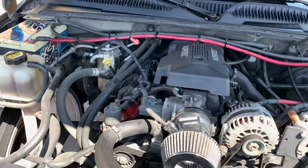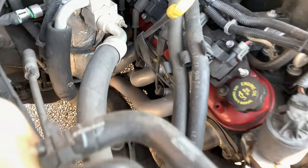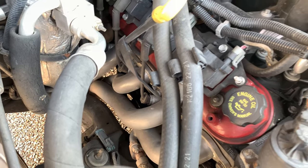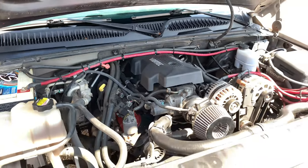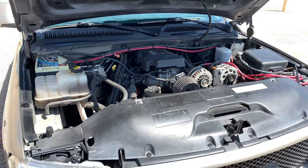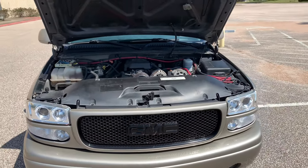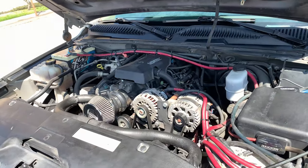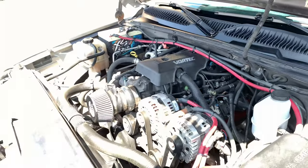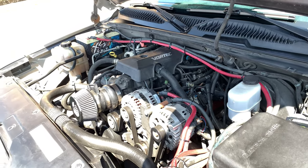Like I said earlier, it's just a 5.3 with long tube headers. They're Pacesetter. It has no cam or anything like that. It does have a tune by Blackbear Performance. Later on, I'll be changing it, but for now I'll just be leaving it alone. That's pretty much it. I'll go ahead and show you guys the system in a little bit, to show you what it sounds like.